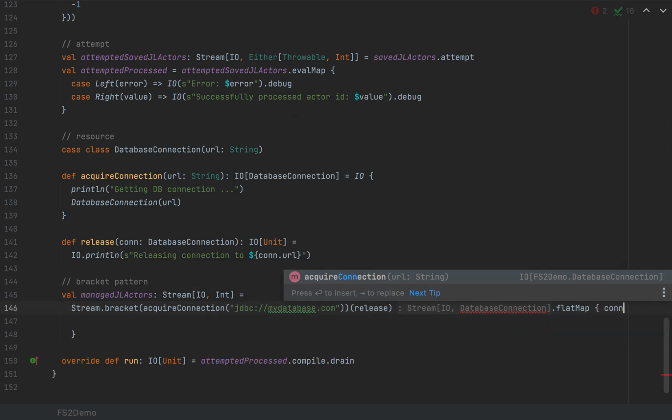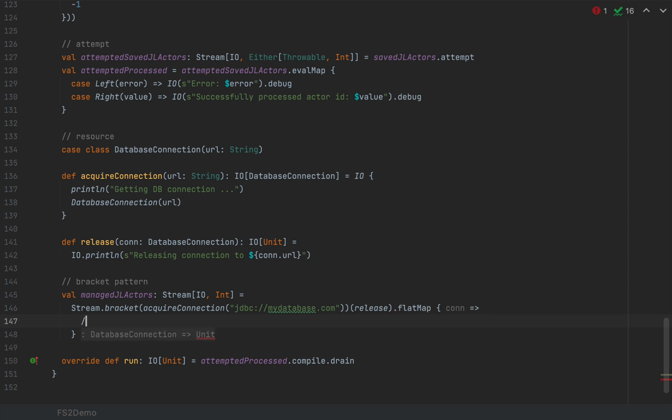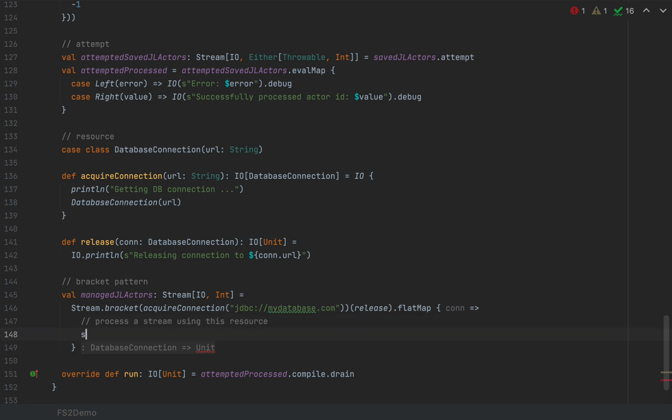And considering the connection that this stream contains, then I can process a stream using this resource. So I can say, for instance, saved jail actors, or some other method that uses this particular connection to save every single one of the jail actors into the database.